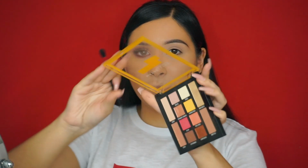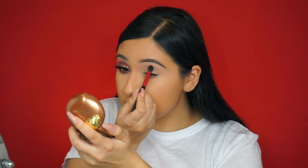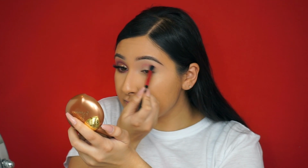So to start off, the color on this eye. This is the Maybelline Lemonade Craze palette, and we're gonna take this shade right here. This is the shade Ice Pop. So just grabbing a little bit of that. Let me grab a mirror really quick because this one does not have a mirror. Directly into the crease and start working it up above the crease.